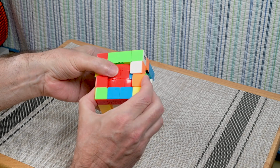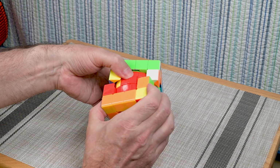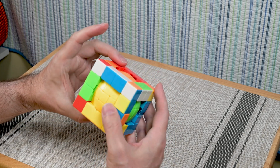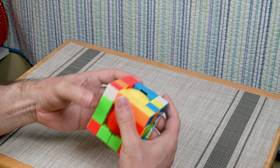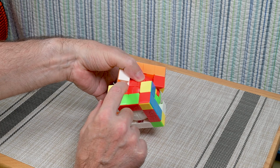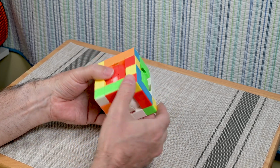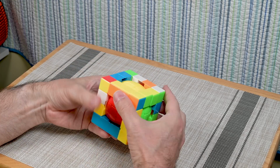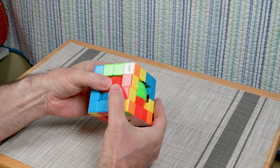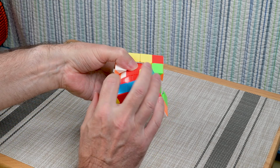Okay, so solving that one, that edge is done. Whoa, there we go. So what happened there was I just didn't hold the layer hard enough, but it's fine. Okay, so yellow and red's what we're working on. So I gotta find the other yellow and red. There it is. Need yellow on the top. Okay, there we go. And then what are we bringing back? Going to be white and orange, which one of them's already done. So we just need another one here. There it is. Okay, and just flip it around. So this will go back and finish that edge. Nice. Okay, done. So there's yellow and orange done.